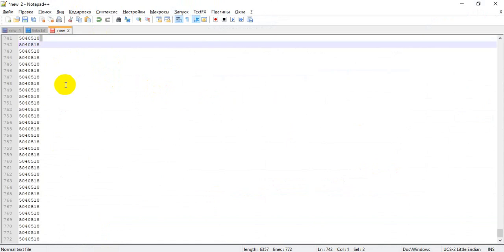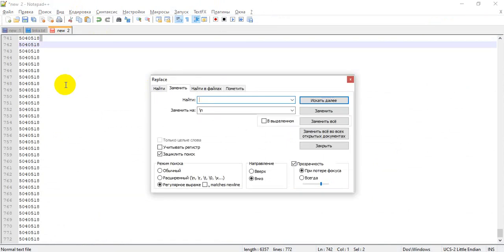Replace this, Ctrl H, replace this by commas, comma space, replace all.